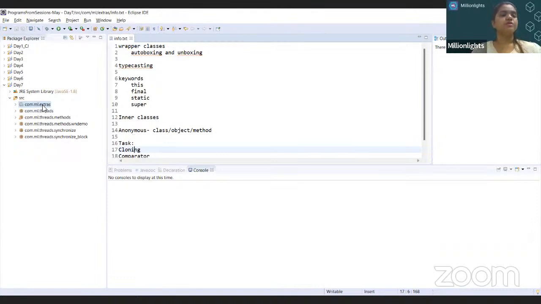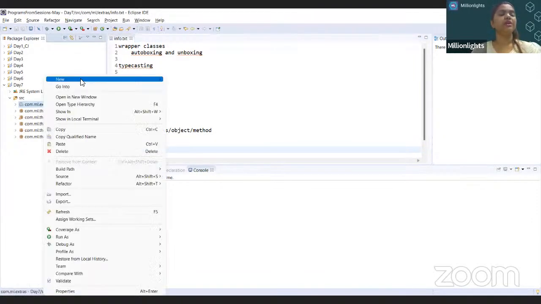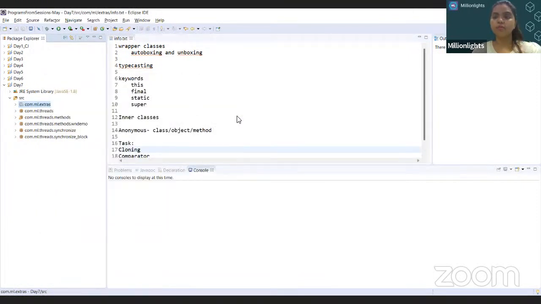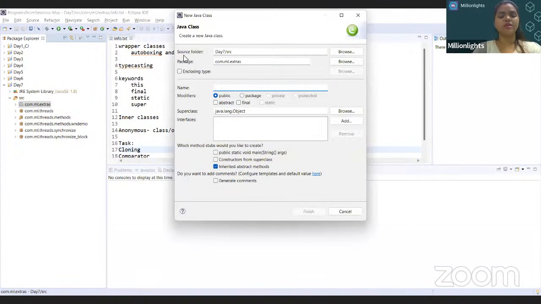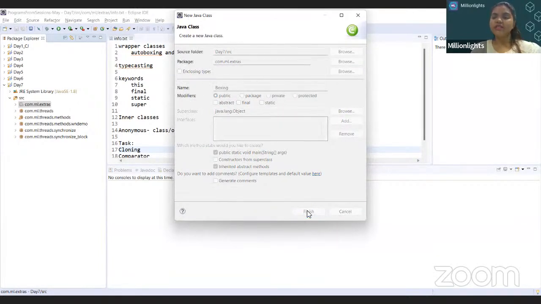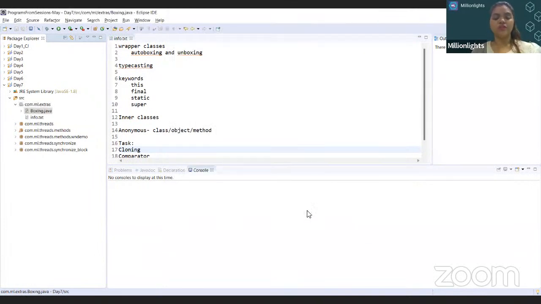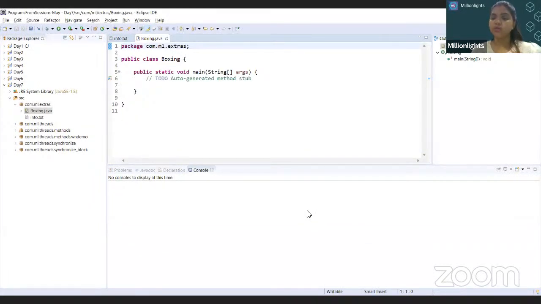Let's see these concepts, how they work, and how we can work them into our system. So let's say, for example, we are creating a class here for autoboxing and unboxing. I'll call this Boxing. So what is boxing exactly? What is autoboxing? What is unboxing? Let's say I have got some data with me, and this data is in primitive type. Let's say I've got int i equal to 10, or a double equal to some value. It is in primitive type.